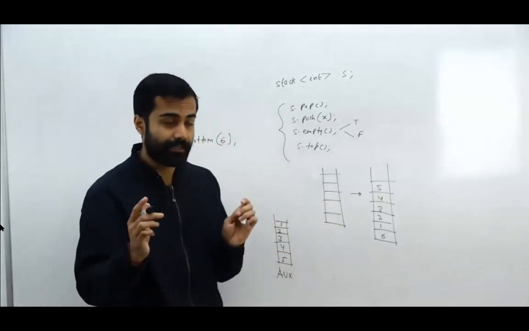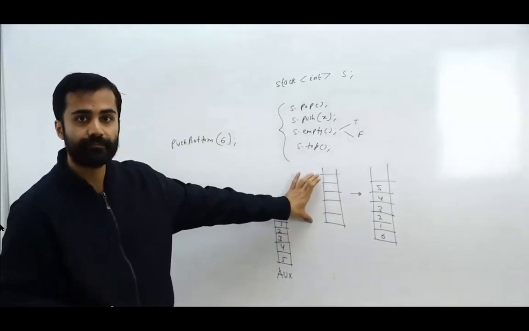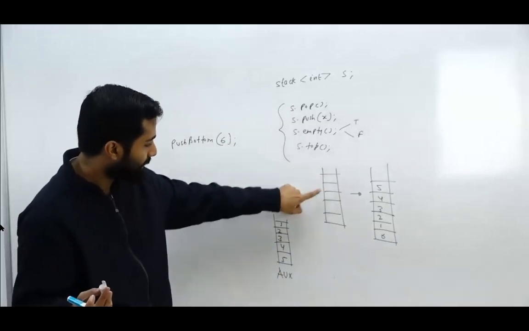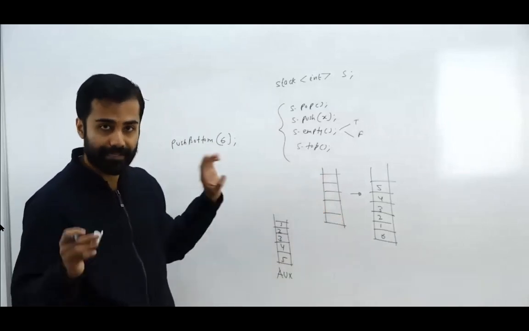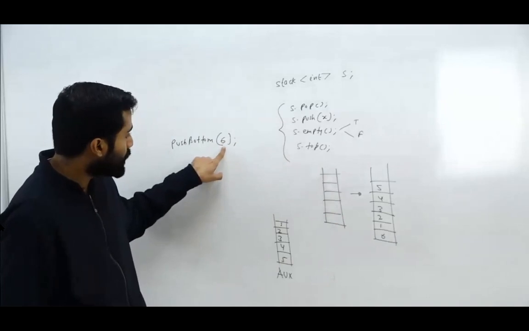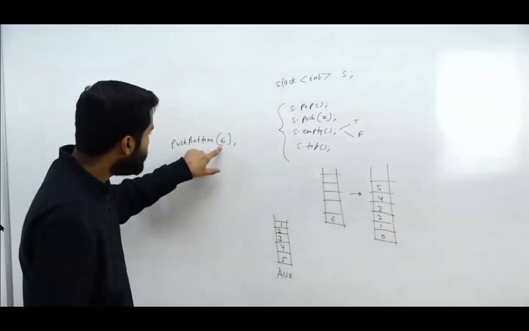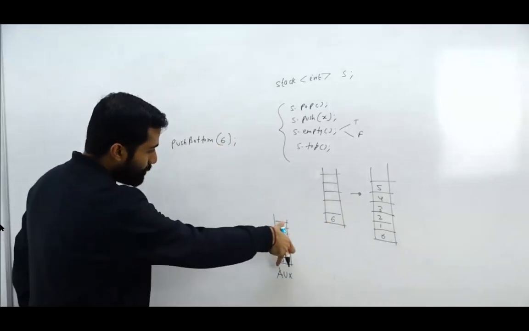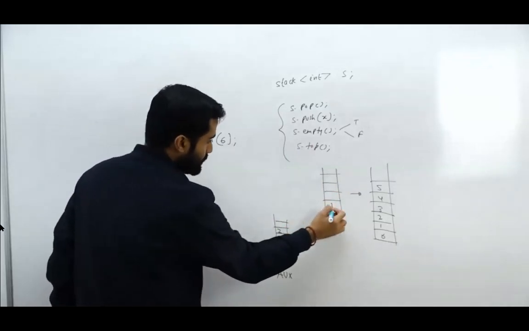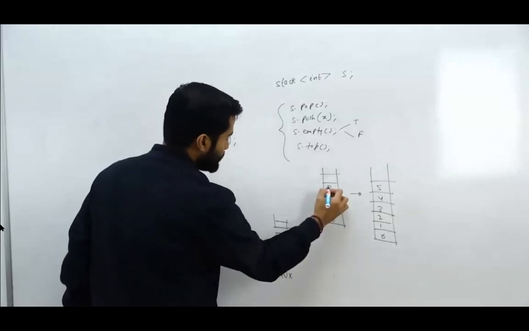Similarly, you remove 2 and 1, they come here. Okay, did you observe one thing? That currently this stack looks like reverse of that. You should be able to do that, right? Because whatever was there at the top, that came at the bottom, and whatever was there at the bottom, that came at the top. Okay, now that this stack is empty, I'll now push whatever I actually wanted to push, which is 6. And after pushing this 6, I can again empty this stack and push its contents into that. So now I'll put this 1, then 2, similarly 3, 4, and 5.